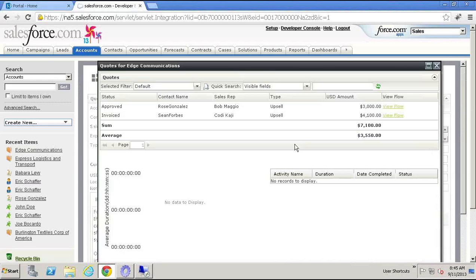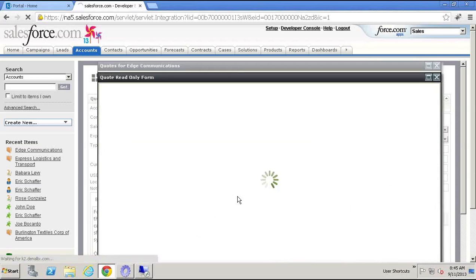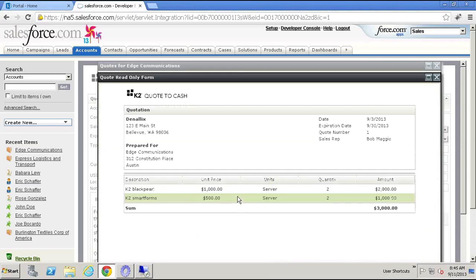Similar to the view I showed earlier, now we can start to see a more complex business process that's moving through a bunch of different stages around potentially finance approvals, creating the PDF and uploading that to SharePoint. We could also go in a little bit further and see what a print view might look like for this particular document. This could be converted to PDF, stored in SharePoint, and so on.